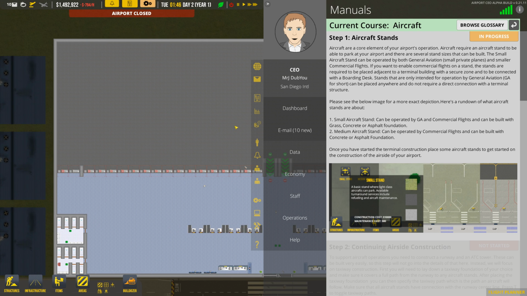Aircraft stands. Aircrafts are a core element to your airport's operation. Aircraft require an aircraft stand to be able to park. The stand sizes can be built small for general aviation and small commercial flights. If you want to build commercial flights, it says they're required to be adjacent to a terminal building with a secure zone to be connected with a boarding desk. Okay.